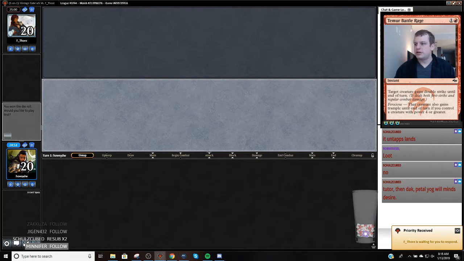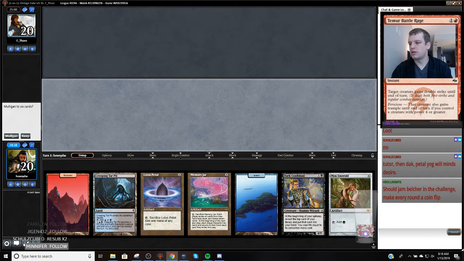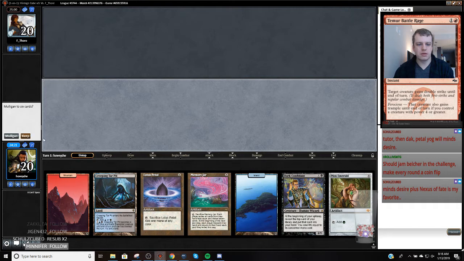Okay, I would like to play first. And we got that turn one, Bob. Hang on one second. All right, we're going to keep, and I'm just going to crack this petal and play Bob. Mind's Desire plus Nexus. That's awesome.